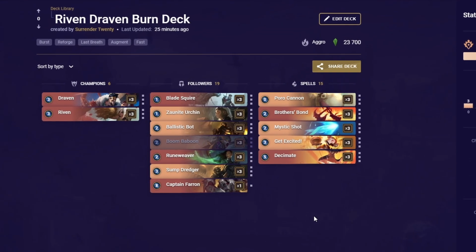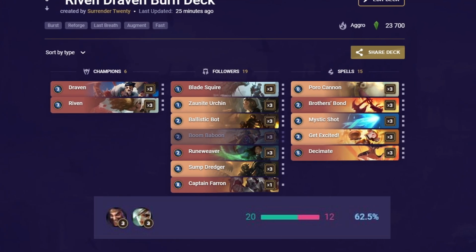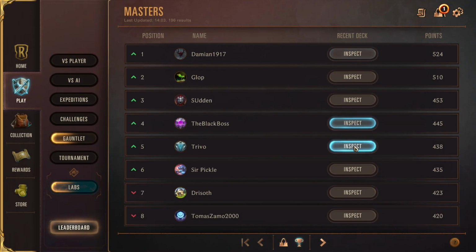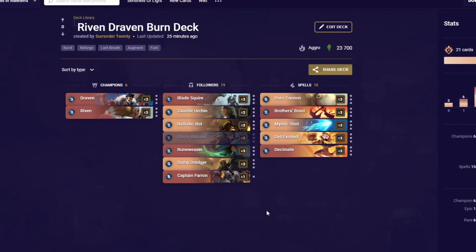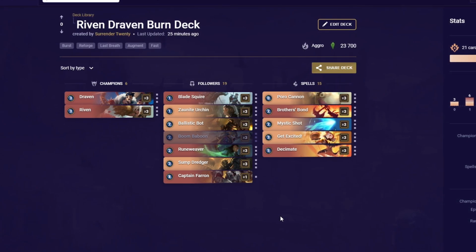But the first deck that I used to get from Diamond 4 to Diamond 2 was this Riven Draven Burn deck. This is a new burn deck that we haven't really seen before, and I actually got it, let me show you guys, from this guy, Thomas Zamo 2000, who's currently 8th on the NA Masters ladder. He's running, it looks like Draven Ezreal, but it's not, it's actually a burn deck. And he's obviously having great success with it. I don't know if he created it, but he's definitely the person I got it from. And I had a lot of success early on with this deck. Got from Diamond 4 to Diamond 2 with a pretty good win rate.